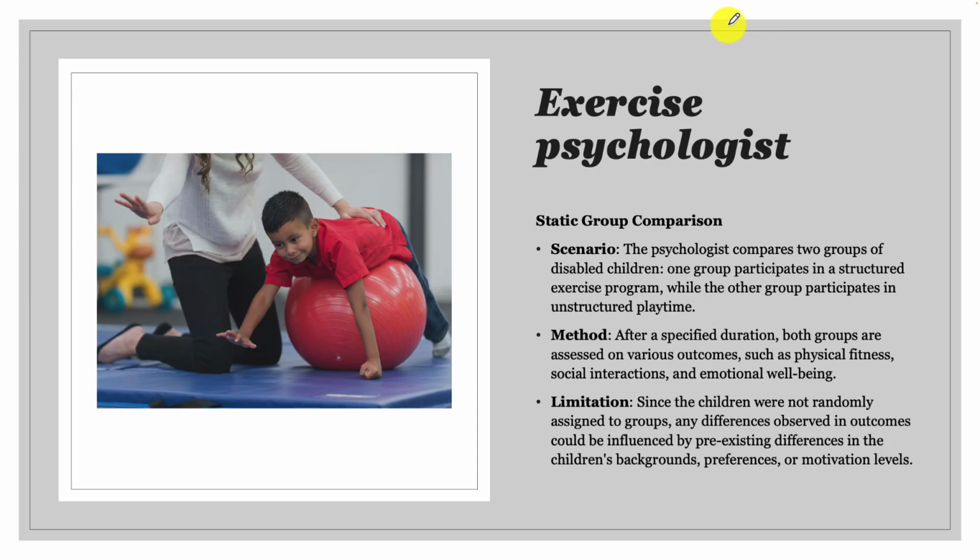And then the last one for my exercise psychologists out there, we'll call this a static group comparison. So we're going to have a group 1. We're going to have a group 2, right? We know one of them is going to receive an intervention or a new intervention. One of them is not going to receive an intervention. We're going to look at these post measurements here. So the psychologist compares 2 groups, right? So we have group 1, group 2. Here they are.